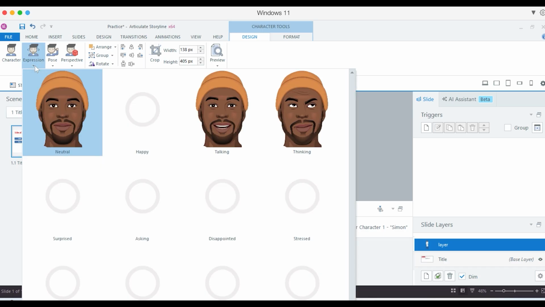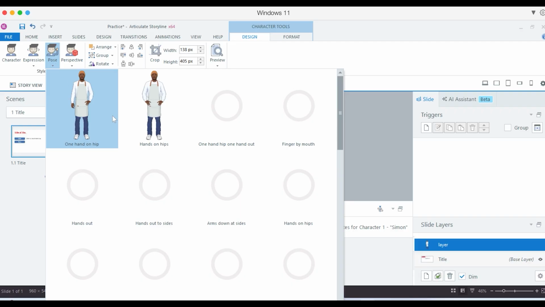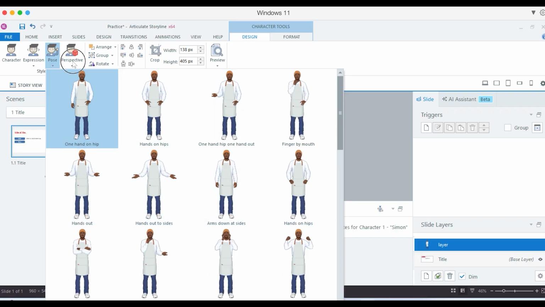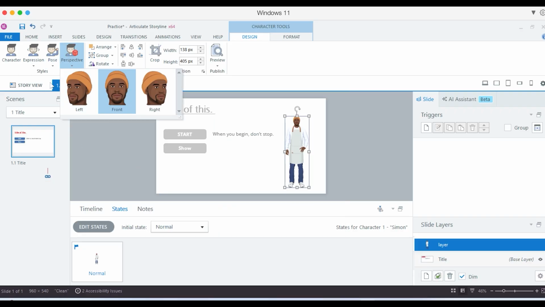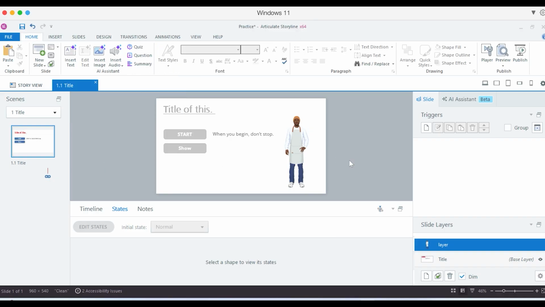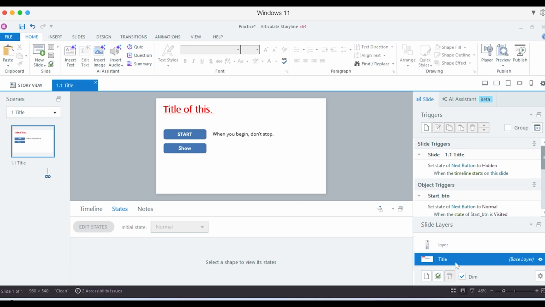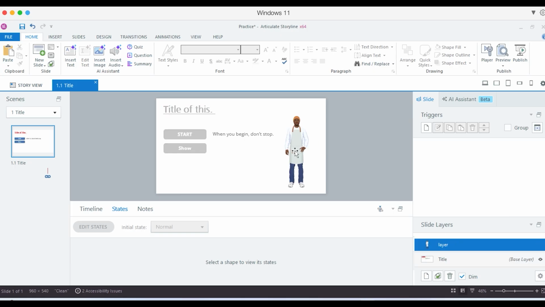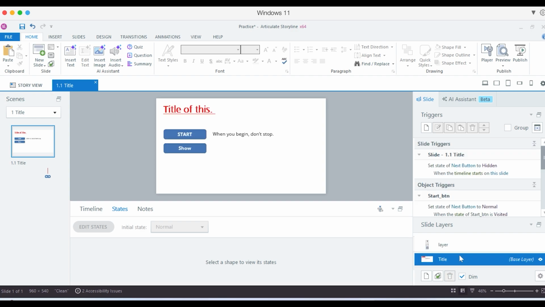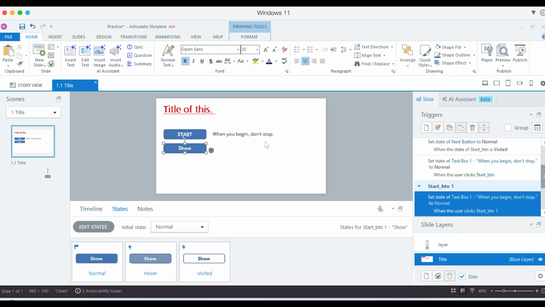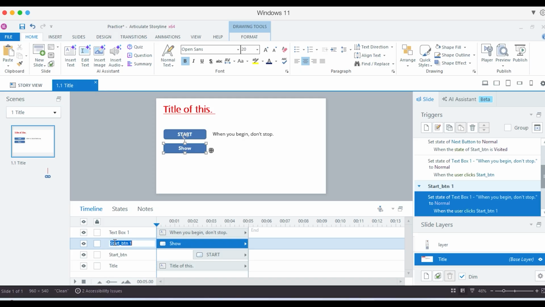And you can see that I can do anything. I can change his expression. I can change his pose. I can change his perspective. All of that. I can even change the character, but for now I'm just going to do this, okay? So now we have him, again, to show you, here I am on my base, and then here is a layer where he is. Now, interestingly, I will show you this. You probably already know how to do this, so I'm going to say show. I'm going to have it selected. And just to cancel things, just because I want to show you, this should definitely say show now, right? Show underscore BTN.